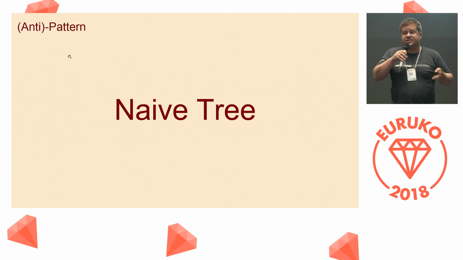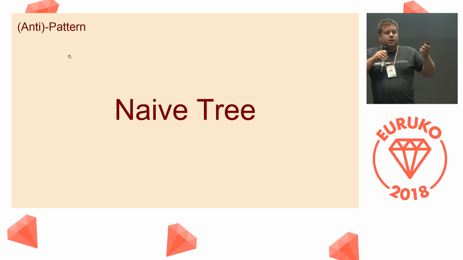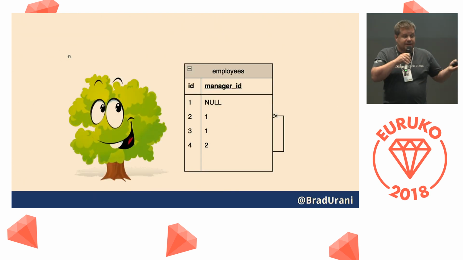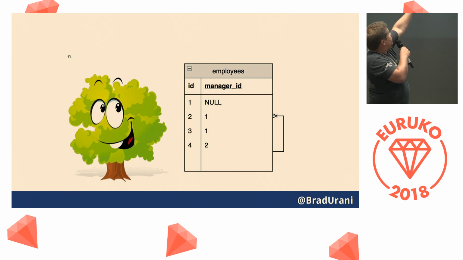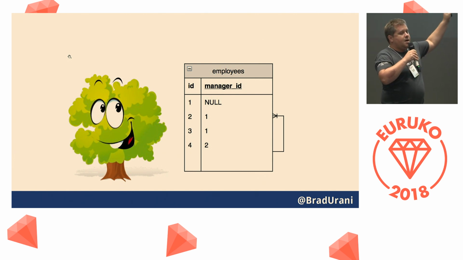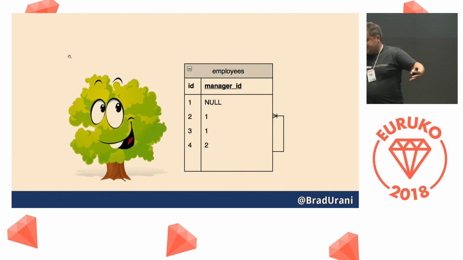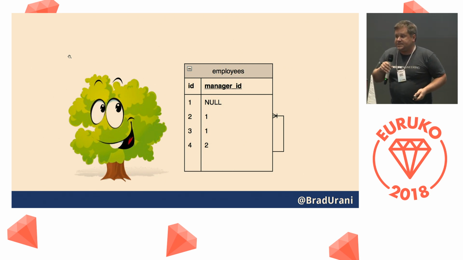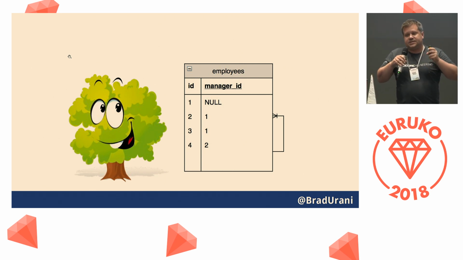and our anti-pattern here is naive trees. So the simplest way to represent a tree in a database is with something like this. I've got a primary key ID, I've got a foreign key manager ID. In this case, if say you're an employee at a company, you have a manager ID, which is your supervisor, your manager, and very simply with two columns, we have a tree right here. This is very efficient, it uses very little space. It's the easiest way to represent a tree, but it is the hardest to query.